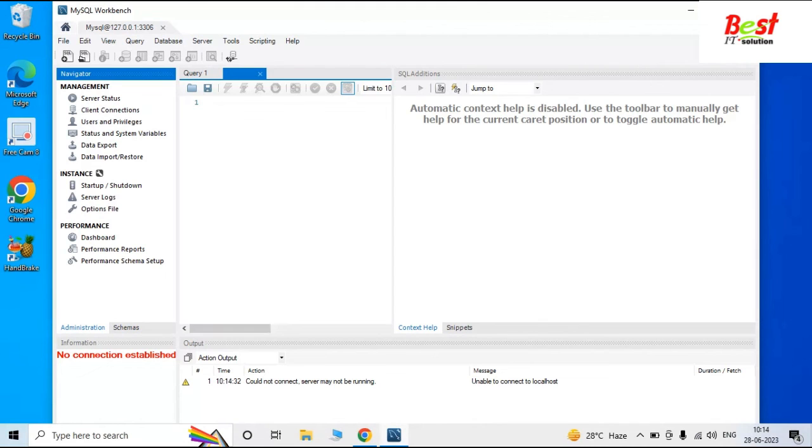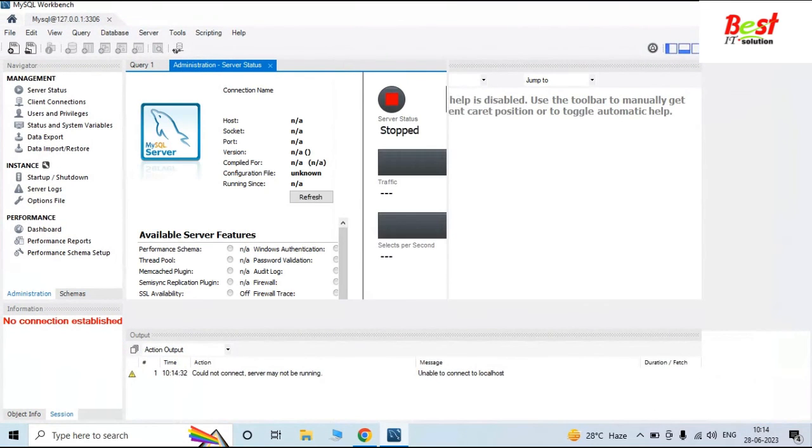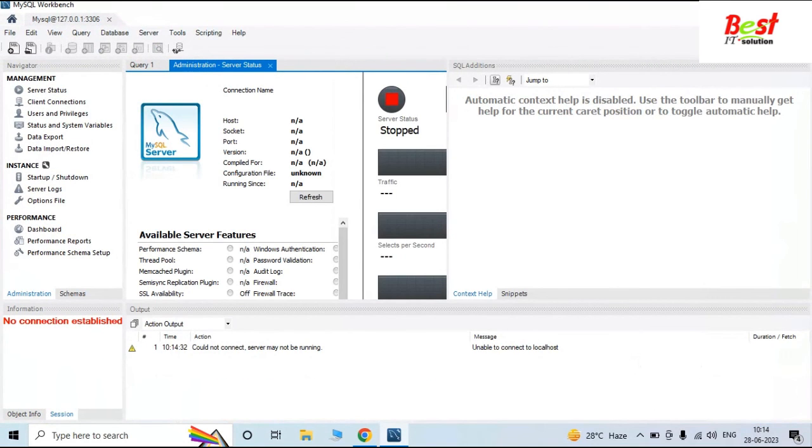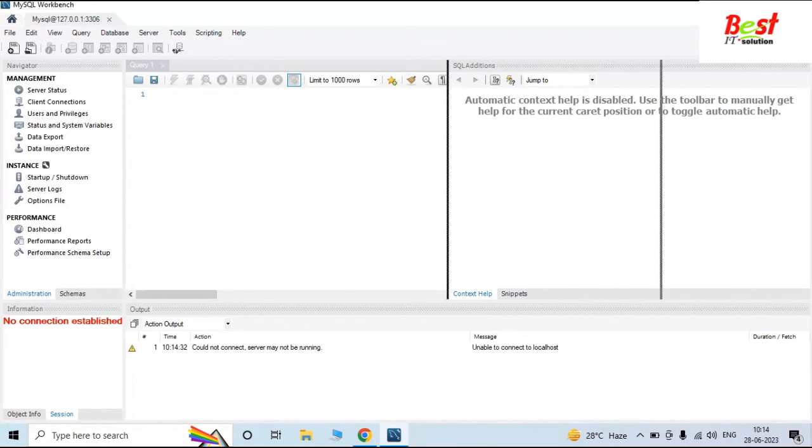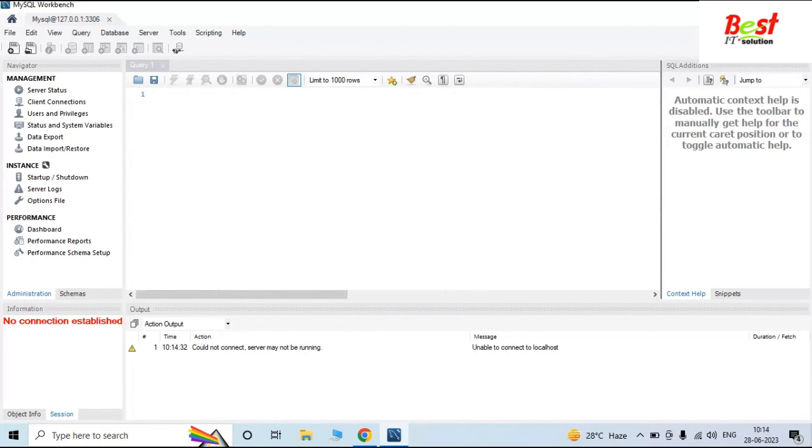Okay. So in this section, you can write your SQL query, or you can create a database, or any operations you can do in this section.